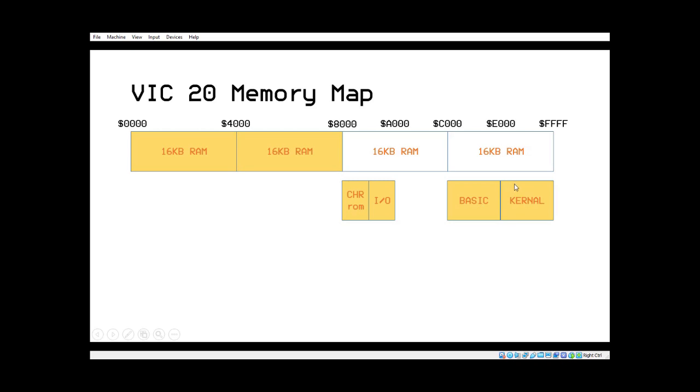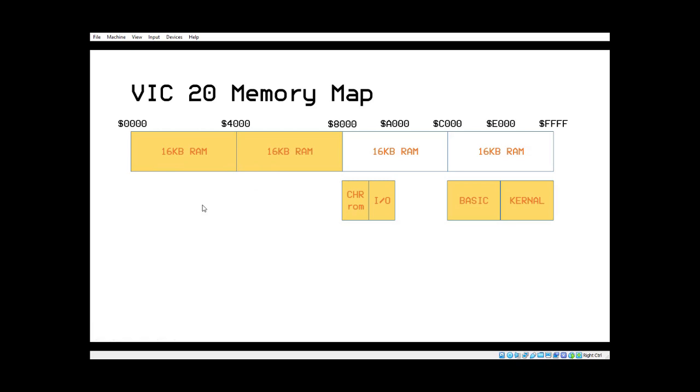Now the VIC doesn't have any switching, not by default, and it can't affect it. The only thing that affects it is if you put cartridges in and it uses the hard lines to reconfigure the memory and stuff like that, mainly where to put the screen and all that.